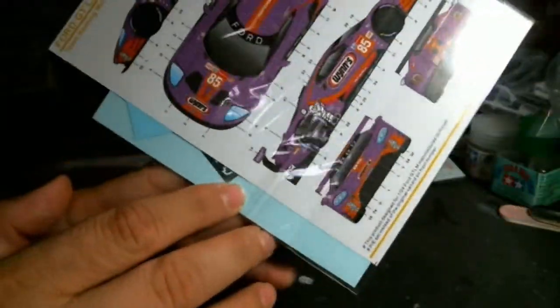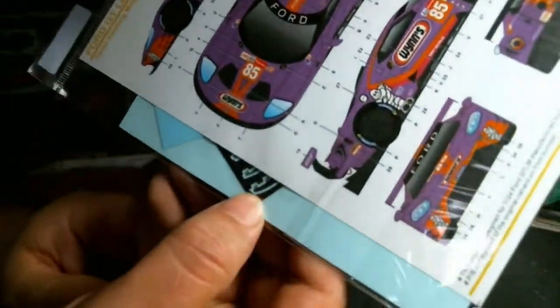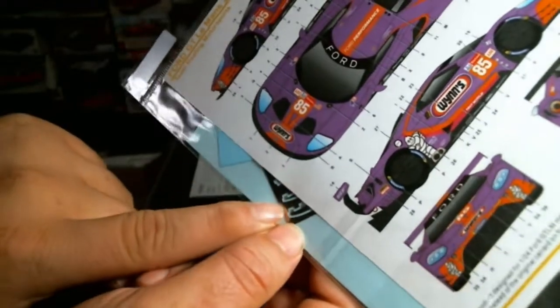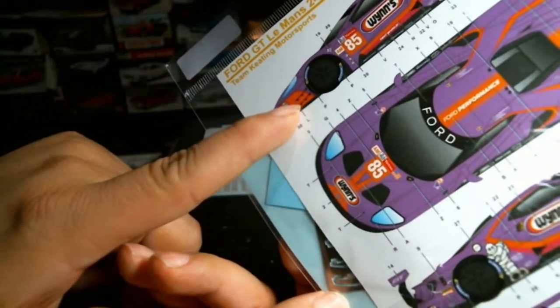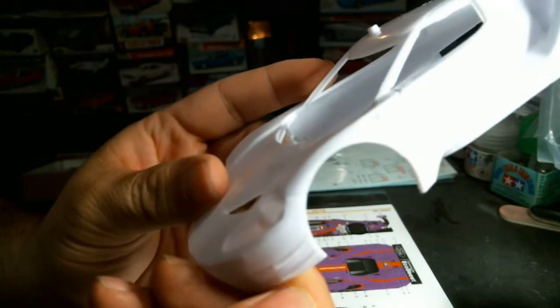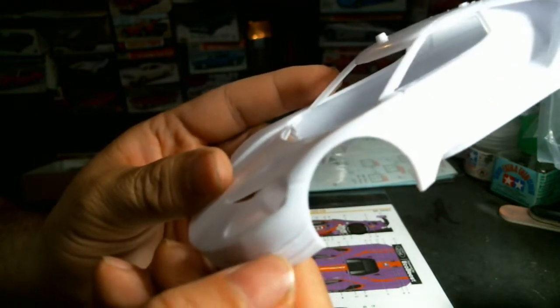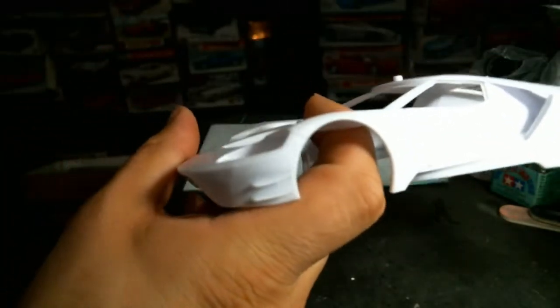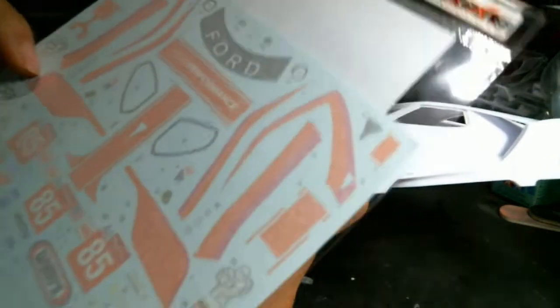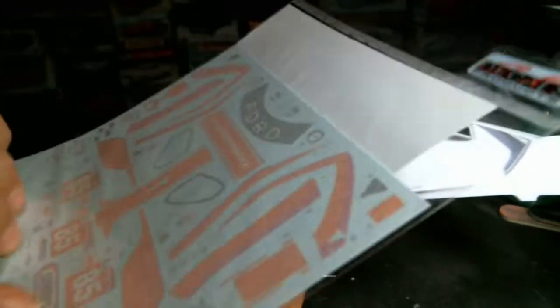Also, you see here a little piece of photo etch sticking out of the corner. See if you can tap it down a little bit. These guys are in every single one of these four GTs, all of these other two sheets, as well as this one. And these are photo etch replacements for these front canards on the kit. Now, if you have one of these kits and you know about it, you know that the front canards are molded into the front of the body. These are on here. I didn't glue them. They come that way. If you're going to use any of these sheets, and this includes the sheets, guys, by the way, for the Diego did for the 24 Hours of Daytona cars, they have these wrap areas around the front, right?